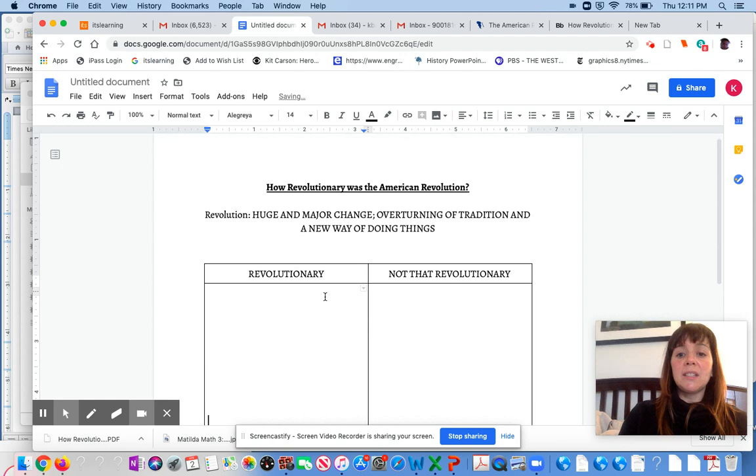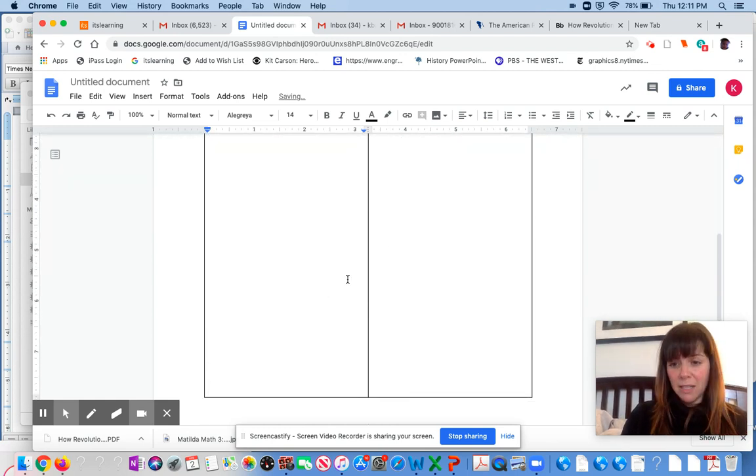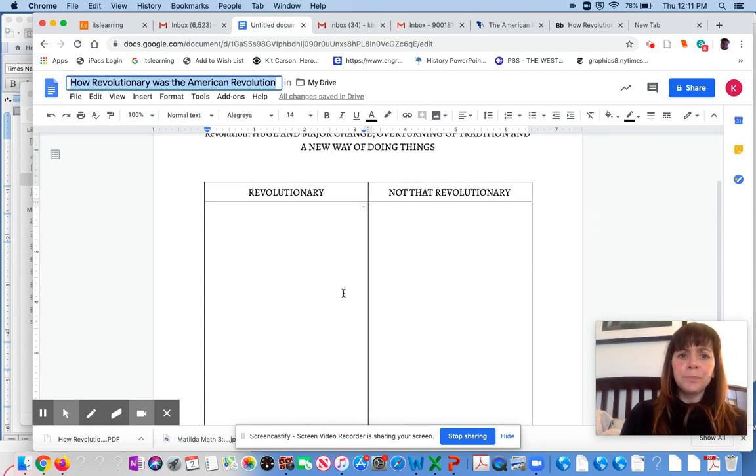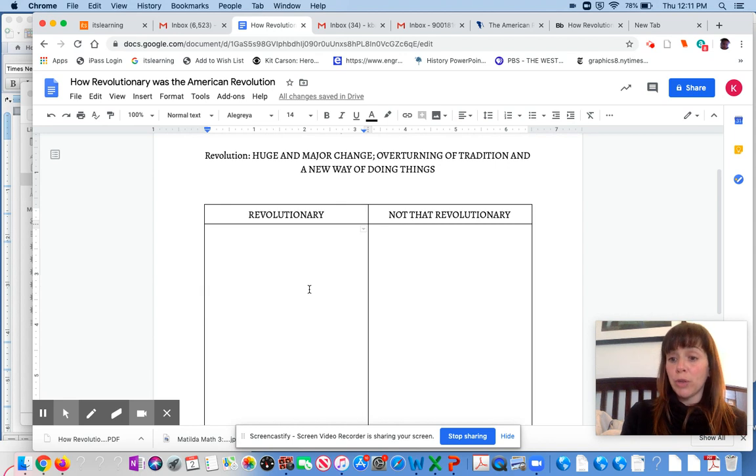So we're going to put these documents in here. I'm going to go through and explain what each document means, and I'll do the first one with you. Certain documents are a little bit trickier than others, so I'm going to go through those like I would if we were in class. You'll be asked to put them in this chart, and then you can submit the chart to me through It's Learning. That's where you'll find this video and where all this will be living.